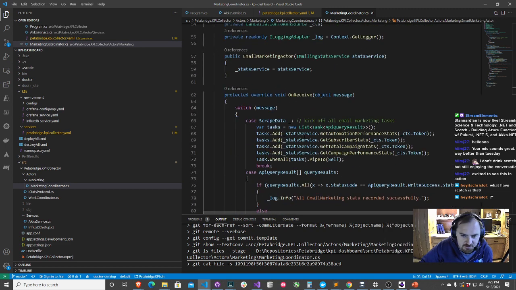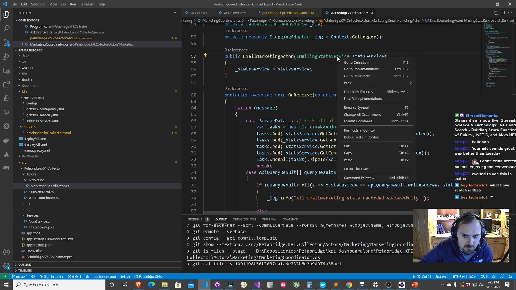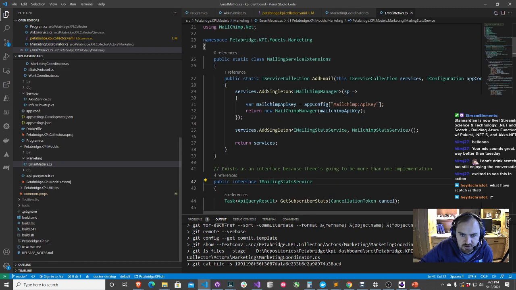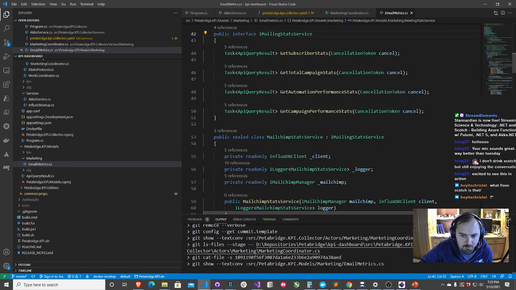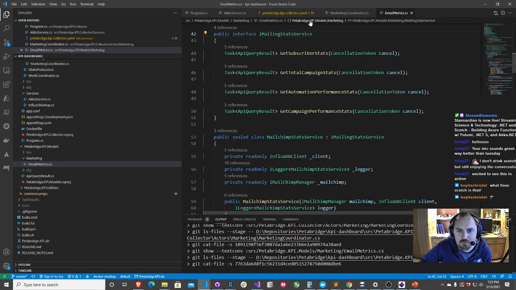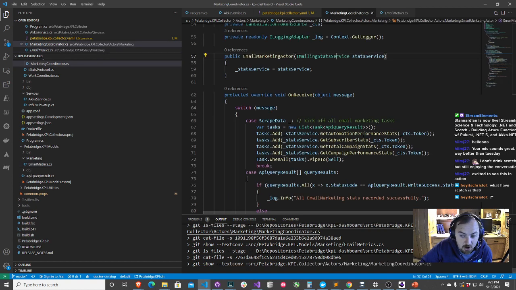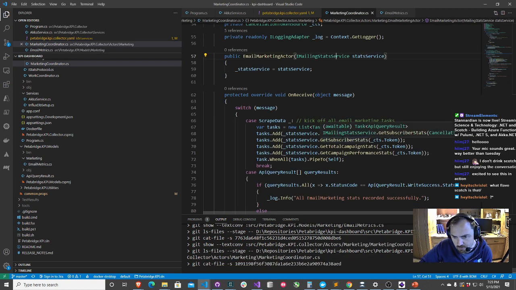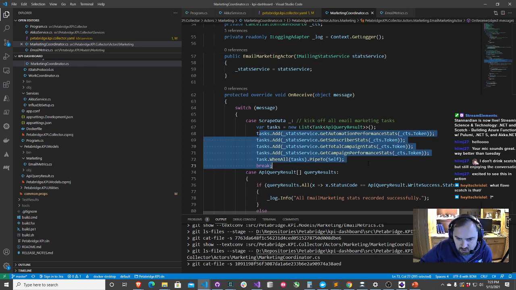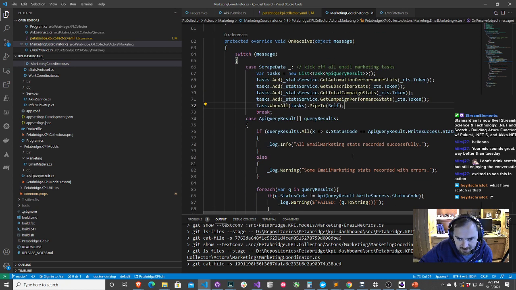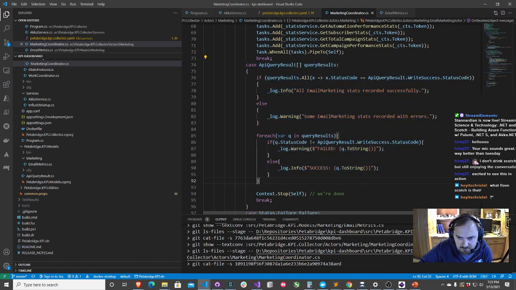What this actor is going to do is based on the IMailingStat service implementation we have, of which, if I go to definition here, we have the MailChimp implementation. We have a brand new email marketing service called Omnisend that we just started using today, really, so I'll probably add another implementation for that. We scrape all this data and pipe the output to this actor.